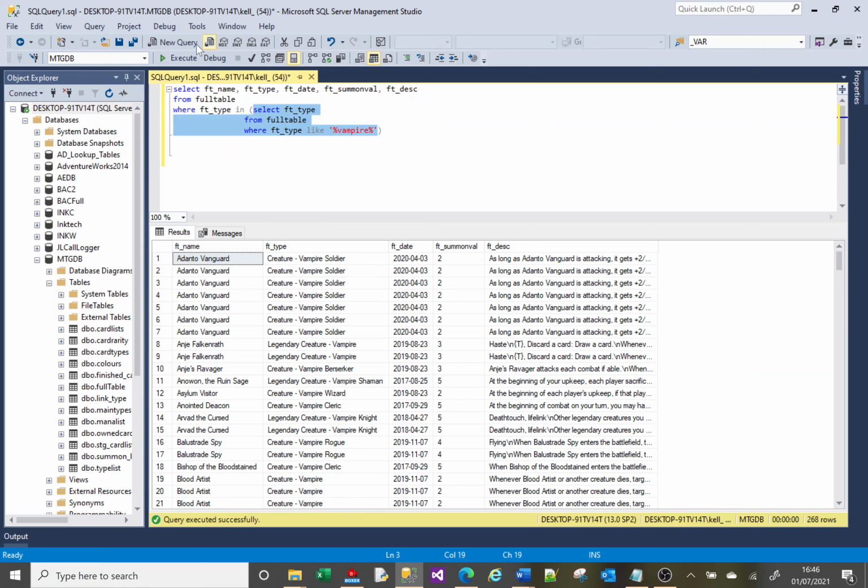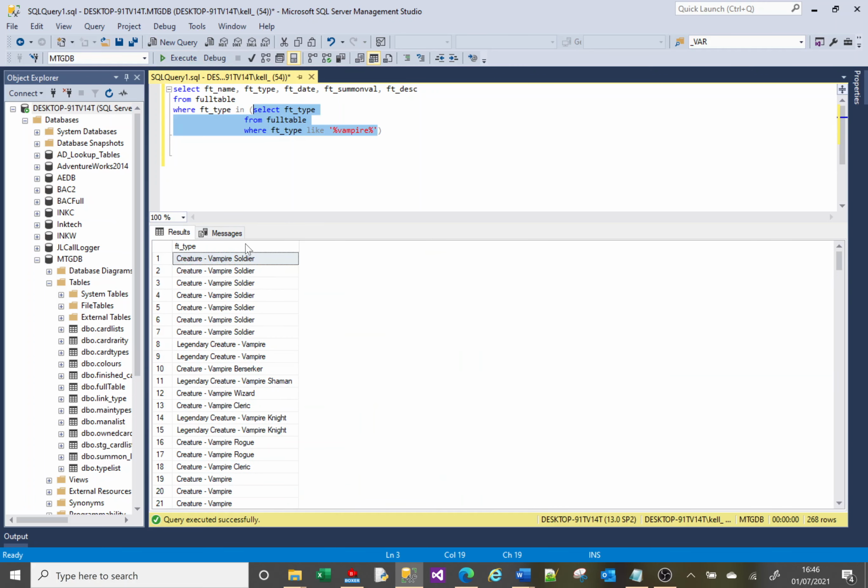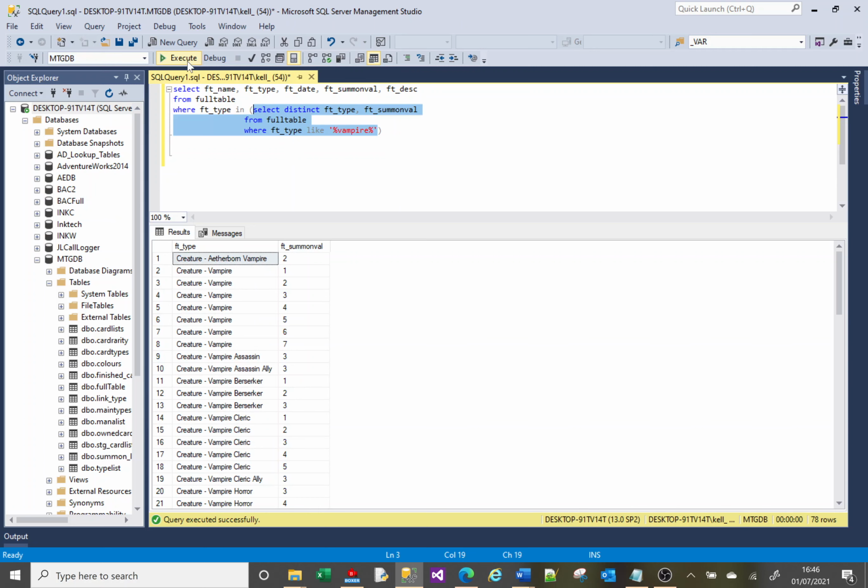If I return a second column as part of this nested select, so I'll just stick distinct back in. If I run this select now and it returns 2 columns, that's no longer a single list.